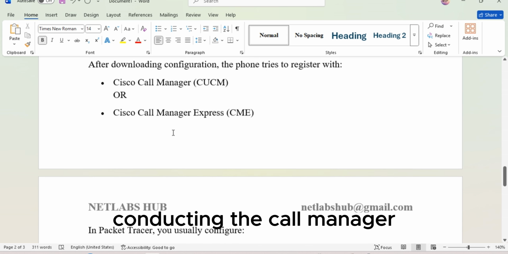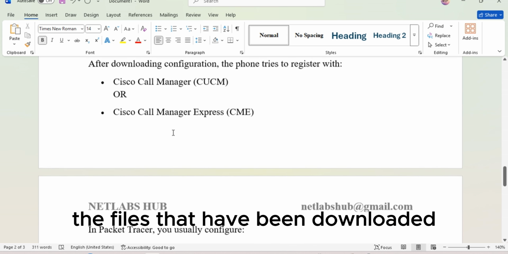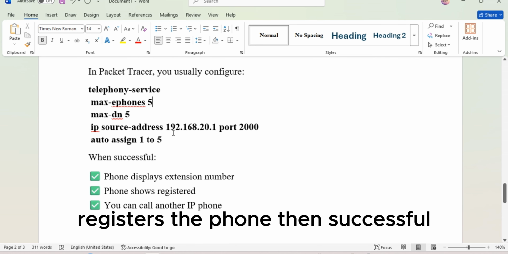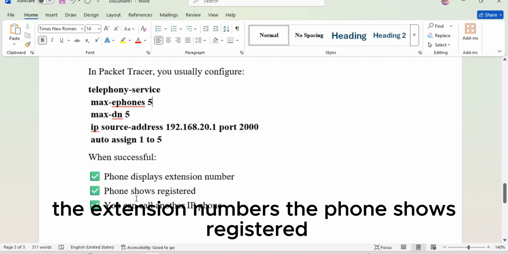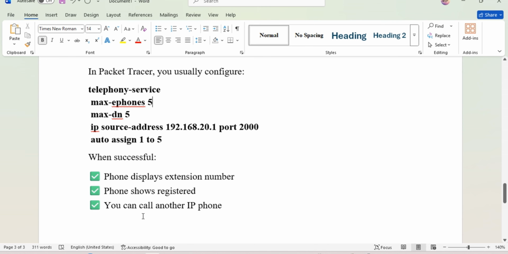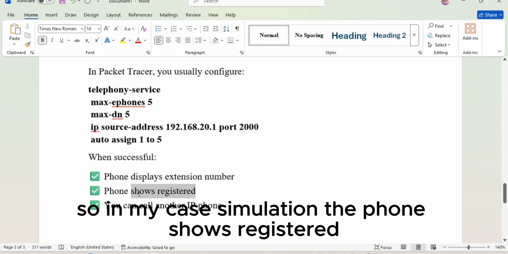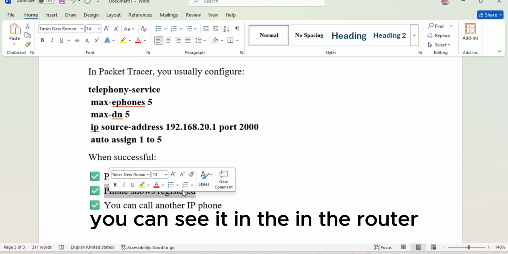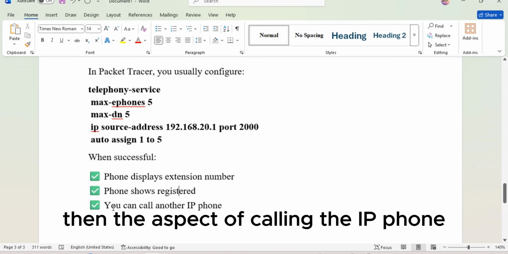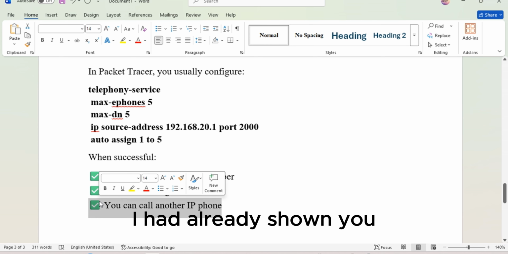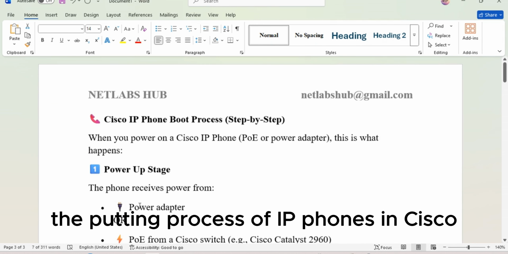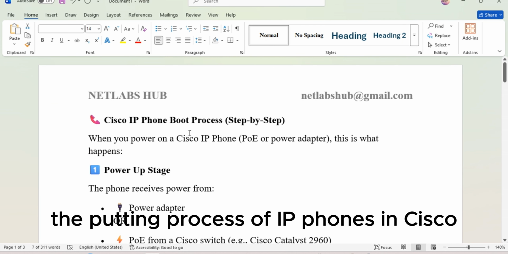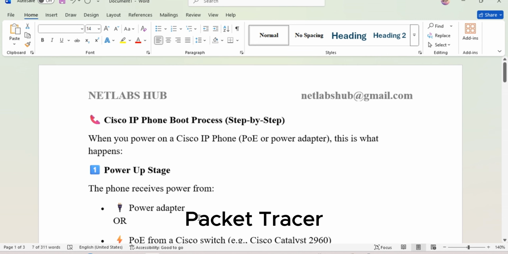Contacting the call manager, it just authenticates the files that have been downloaded, registers the phone, then successful. So when it is successful, you will see that the phone displays the extension numbers, the phone shows registered. So in my simulation, the phone shows registered. You can see it in the router. Then the aspect of calling the IP phone I had already shown you. So these are the steps for troubleshooting the booting process of IP phones in Cisco Packet Tracer.